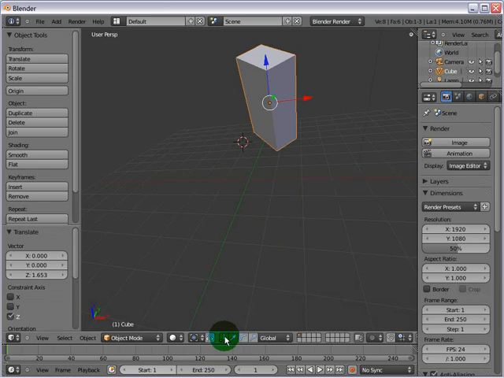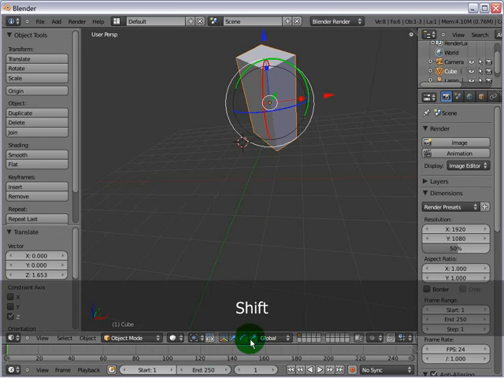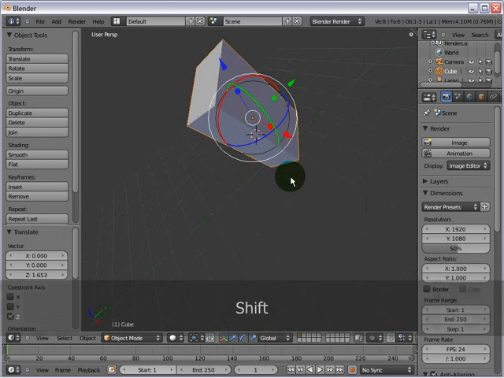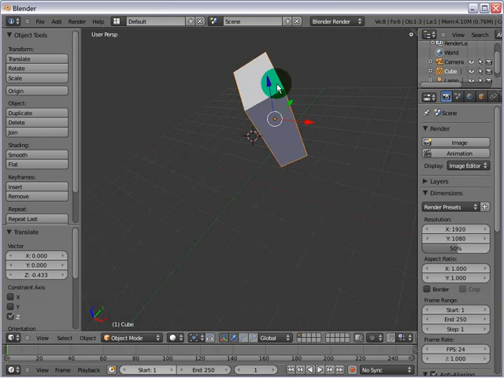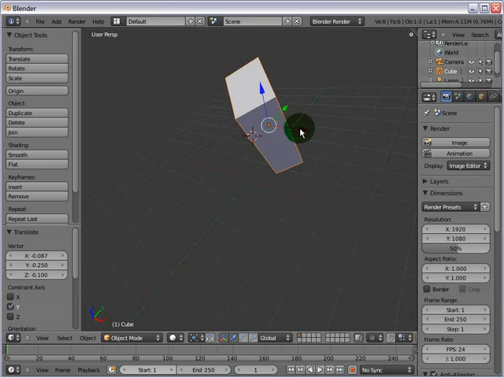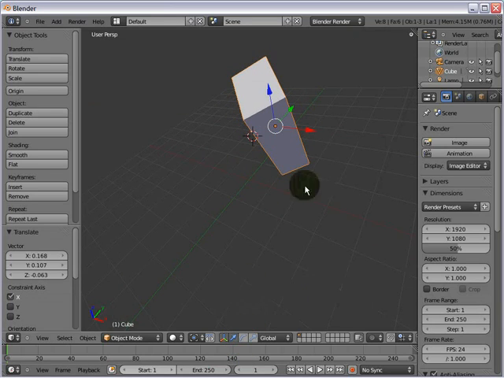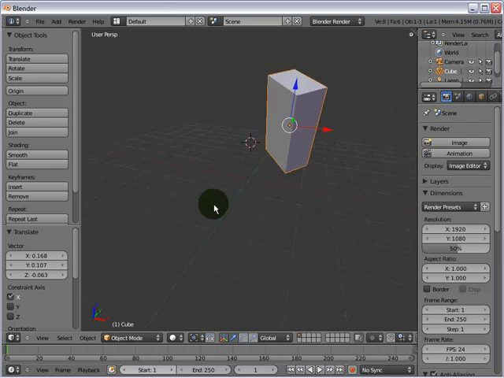If you don't want these handles in your way, you can hide them by this. You can turn them on. If you hold shift and click on them, you can turn them all on at once if you want, although I find that to be a very cluttered view. I personally like to just leave it with the arrows. Sometimes I like to move things in just one axis. I rarely want to use the other controls, and if I do, I use my keyboard personally. So that's a little bit about moving around.